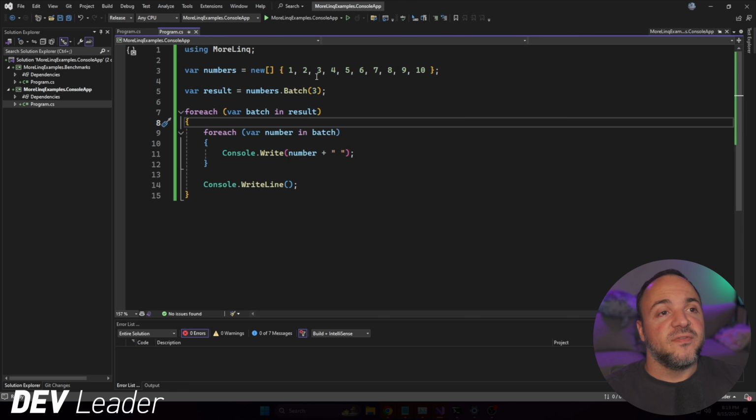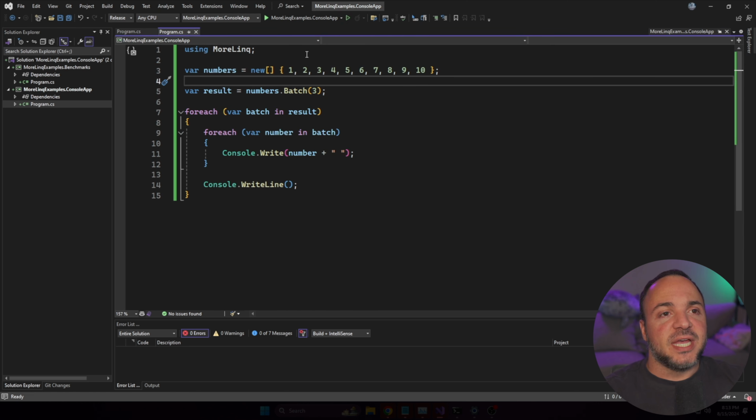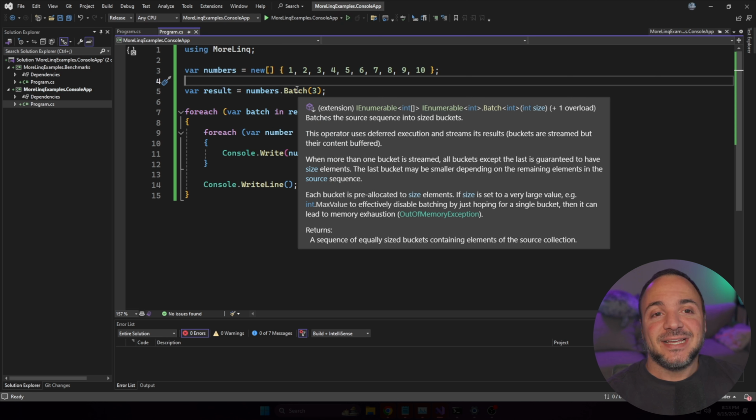And to start things off, I'm going to walk through this very brief example, and then I want to dive into some performance characteristics if we wanted to go implement this ourselves. Batching is going to take a sequence, so a collection that we're working with, and it could just be an enumerable, right? So if we go look at the batch method here, it is an extension method that works on IEnumerable. You don't need a materialized collection like an array or a list necessarily. It could be from an iterator, something that's generating different data for you.